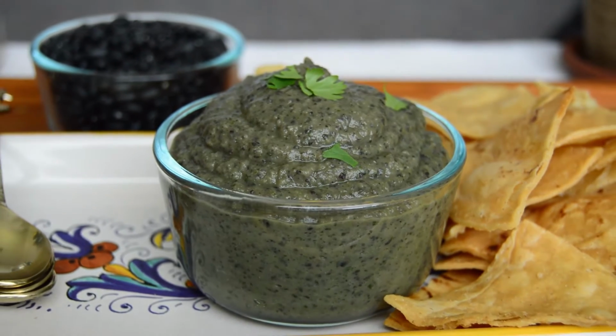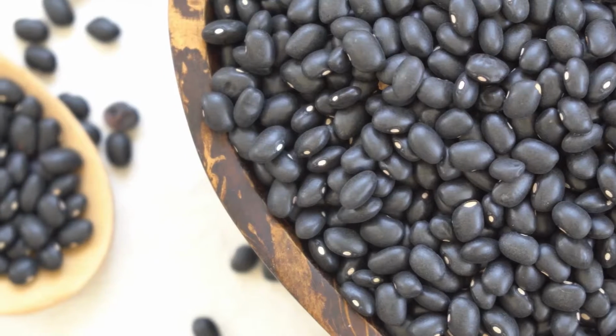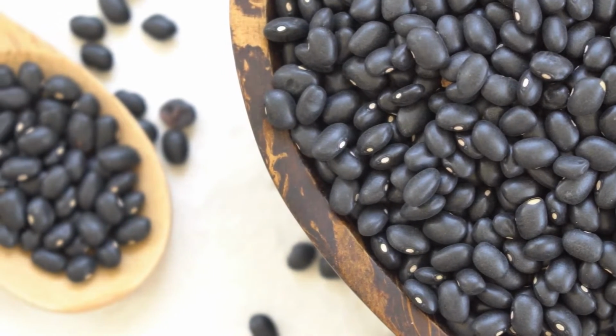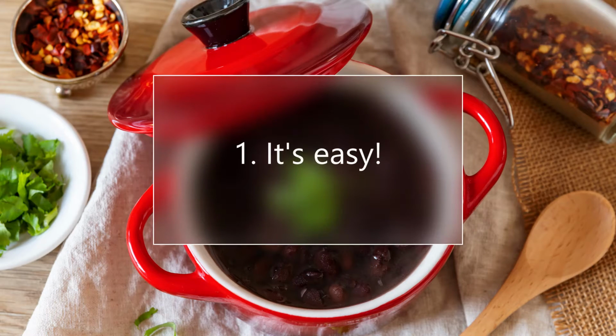For now, let's jump into our black bean dip recipe, starting with our main star ingredient, which is the black beans. Now I cook my own black beans in my pressure cooker for a few different reasons. Number one, it's pretty easy to do.